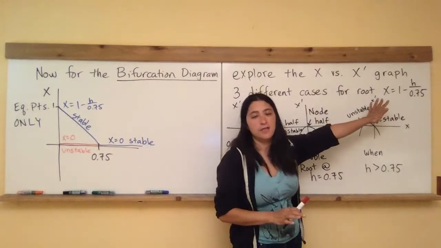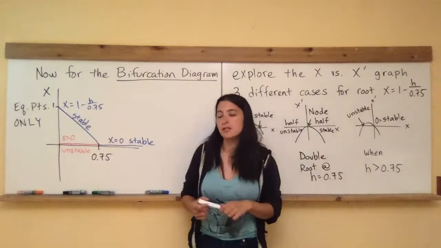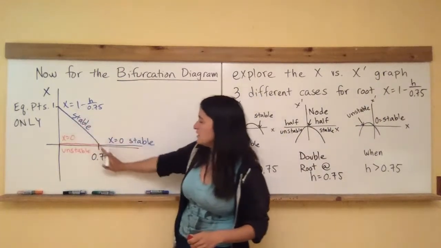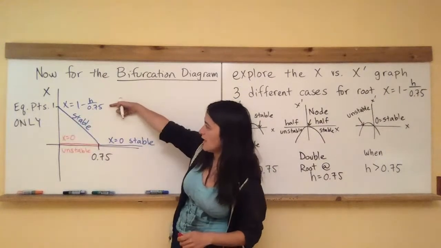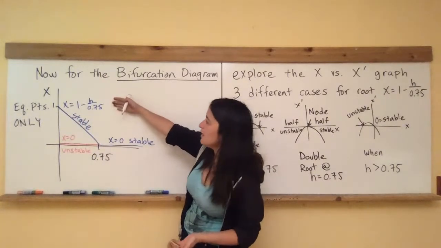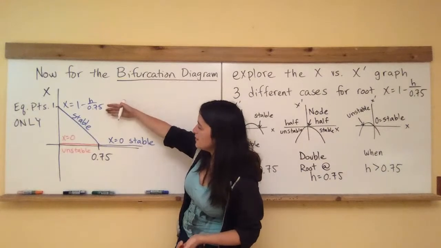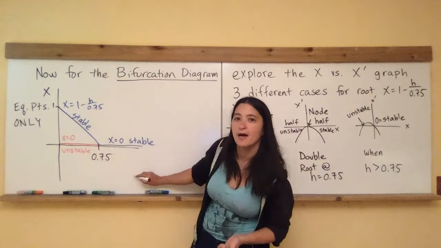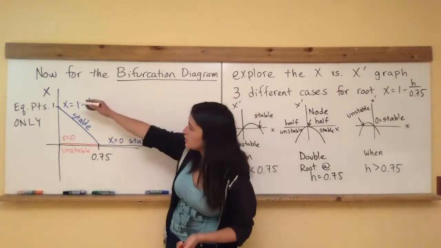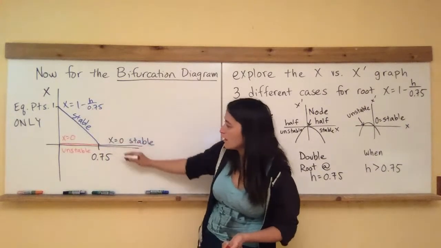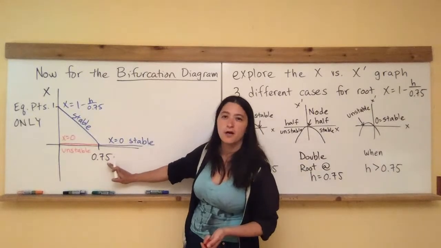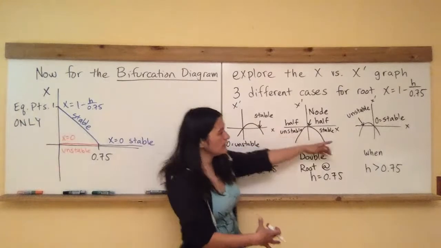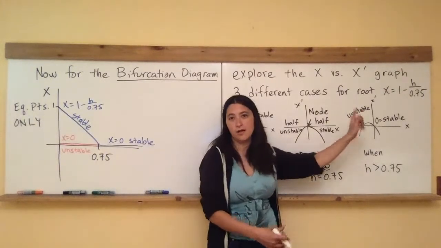And what I'm doing here with the other equilibrium point is, its algebraic expression has never changed. That's not what made a qualitative change. The qualitative change is the fact that after the x-intercept, which is located at the h-intercept of 0.75, that same equilibrium point is now a negative value. So I'm going to continue the line that I was drawing before, but after it dips below the horizontal axis, the equilibrium that was positive has now become a double root and then flipped over to the negative side.